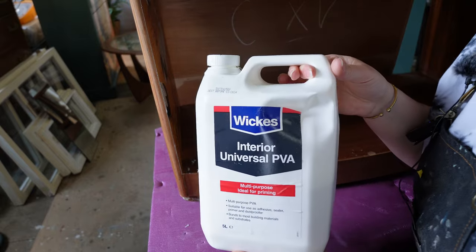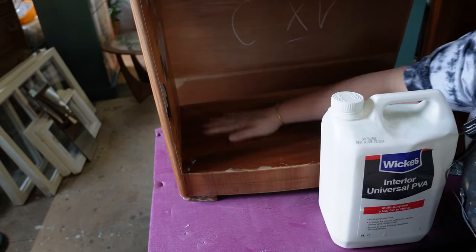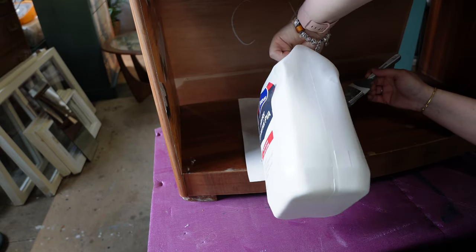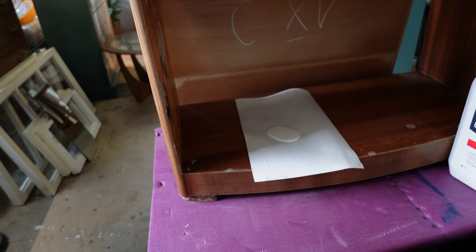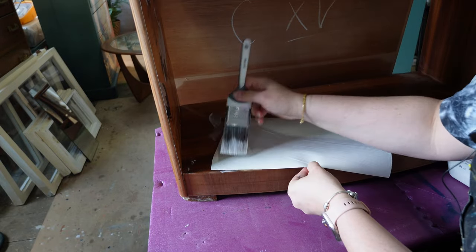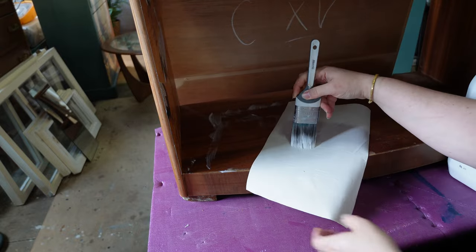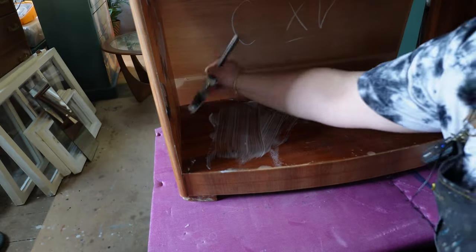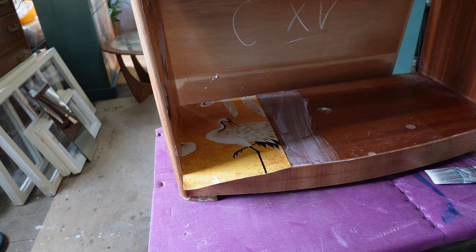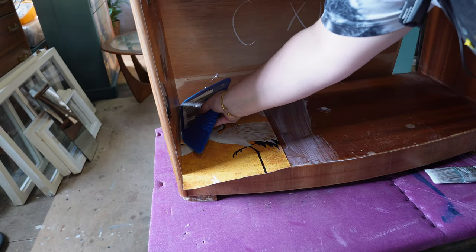I'm just using this PVA glue to adhere the wallpaper to the furniture. So normally I apply it to the back of the paper first, so it soaks in a bit. I find this is generally the best way to try and avoid getting bubbles, and then put it on here. And then just using a wallpaper smoother to go over that.